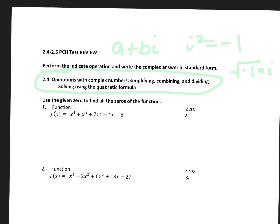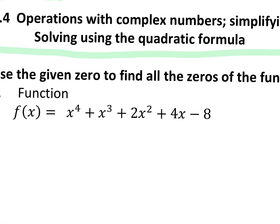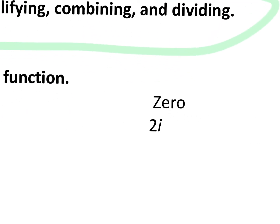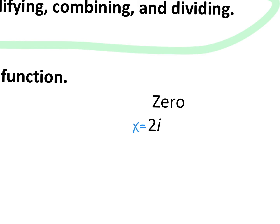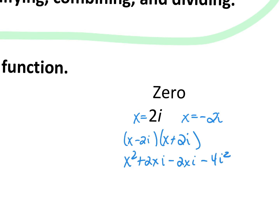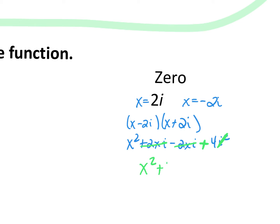When you are given a question that gives you one of the zeros and you have to find the rest of them, you should have a total of four answers. They gave me one of the zeros is positive 2i. That means we also need to account for the conjugate, which would be x equals negative 2i. So the first thing I'm going to do is multiply these two together: x minus 2i times x plus 2i. When we FOIL, we get x squared plus 2xi minus 2xi minus 4i squared. As soon as I see i squared, I cross it off and put a positive. The 2xi terms cancel out, so I have x squared plus 4.